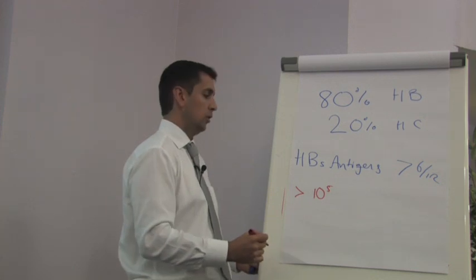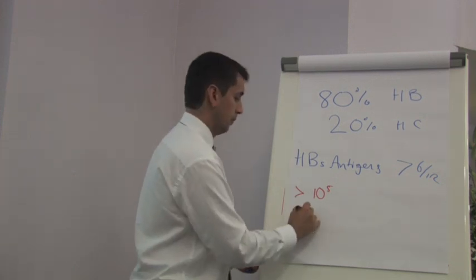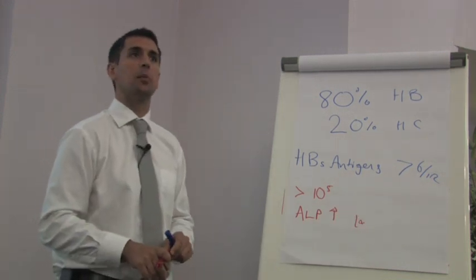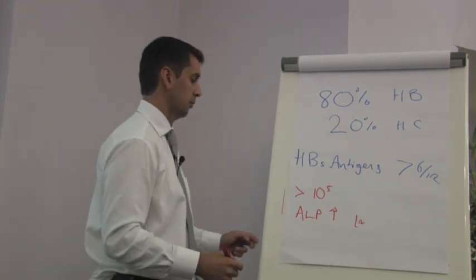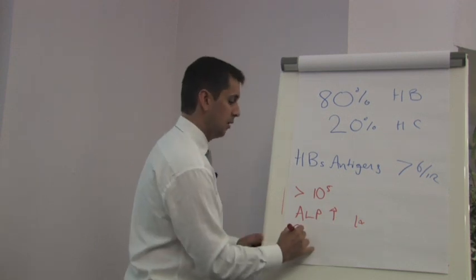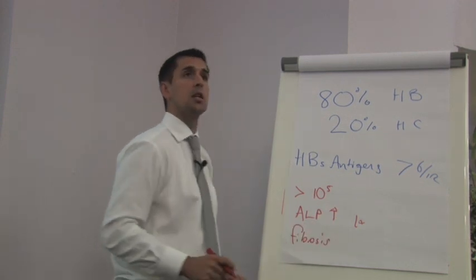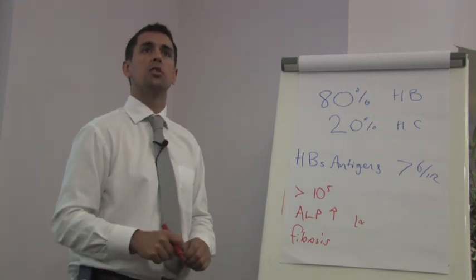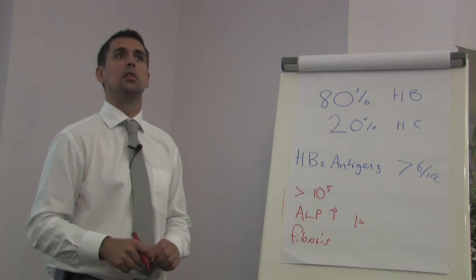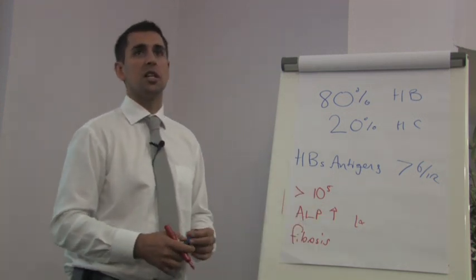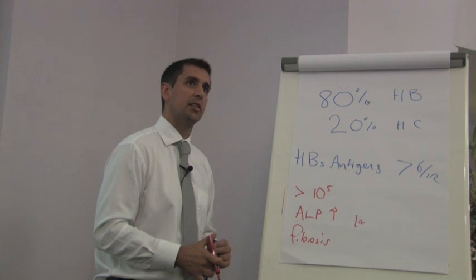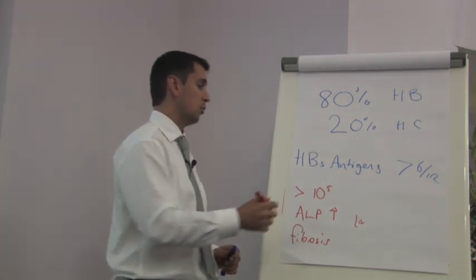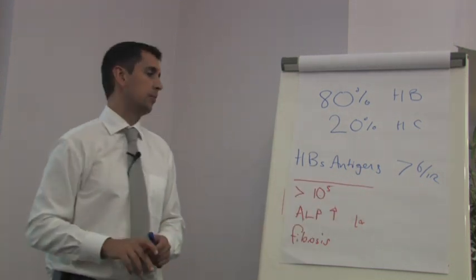If your ALP is increased on one occasion, so if you do one blood test and find out that your ALP is up, then we treat you. Or if we do a biopsy and find fibrosis on liver biopsy, we have to treat you. We've got to stop that liver from becoming cirrhotic. Otherwise, you'll be in and out. You'll need OGDs and ultrasound scans of your liver, monitoring in a hepatology clinic. You might have an esophageal bleed, and that's all going to be very expensive for us. So this is our treatment for pegylated interferon.